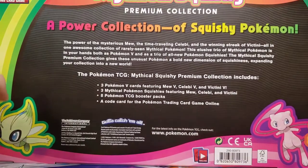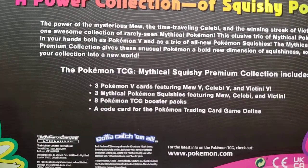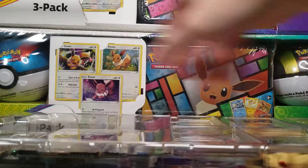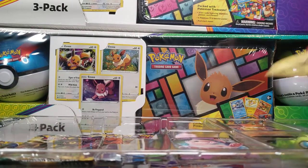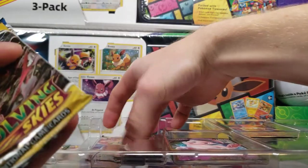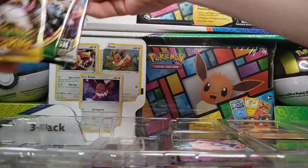If you're not too interested in the squishy stuff, then don't worry about picking this up. There are plenty of other products you can get. This is going to be, I believe, a Black Friday product. So you should be able to find it in stores and online at Target. However, I am not sure if it is going to be on sale for Black Friday, or if it's just a new product. So keep that in mind.